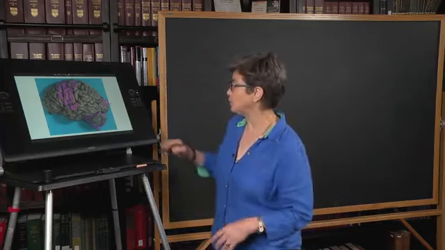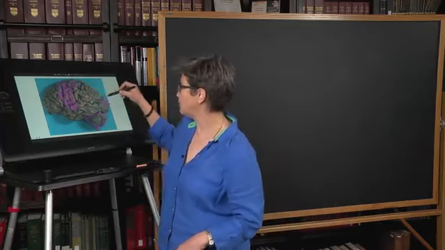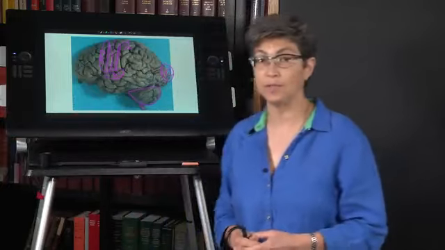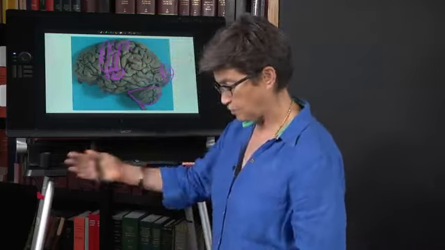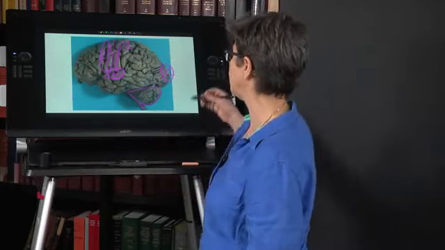The situations are a little bit different for auditory and visual cortex. Auditory cortex, we basically get input from both ears. There might be a predominance for the contralateral ear, the ear on the other side, but for the most part, it's a minor predominance. So auditory cortex is not serving the other ear.